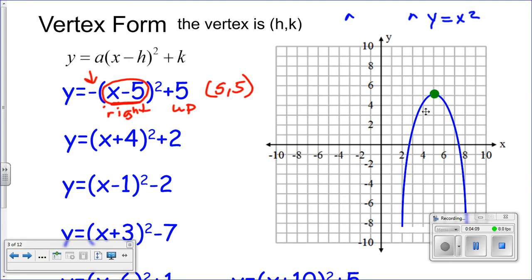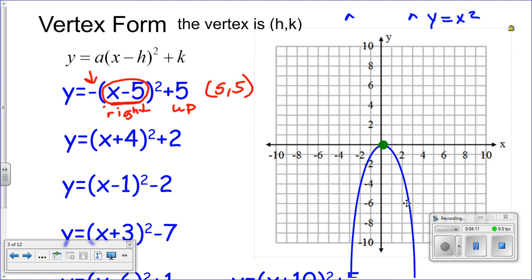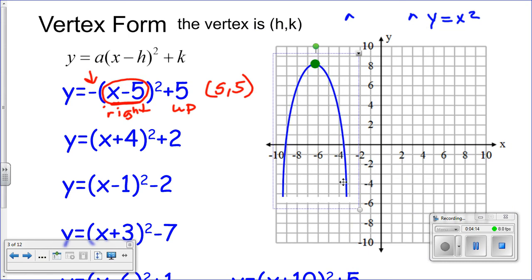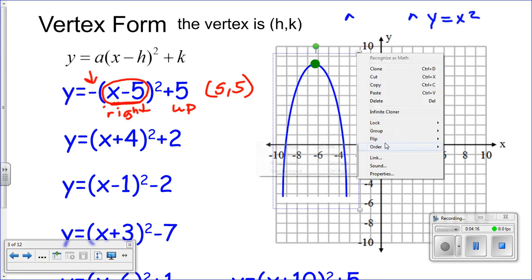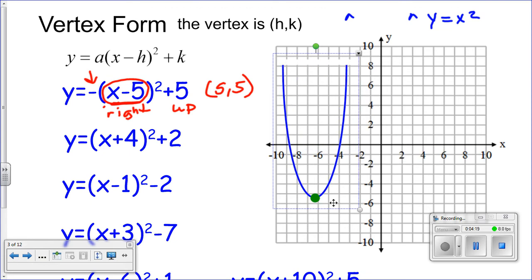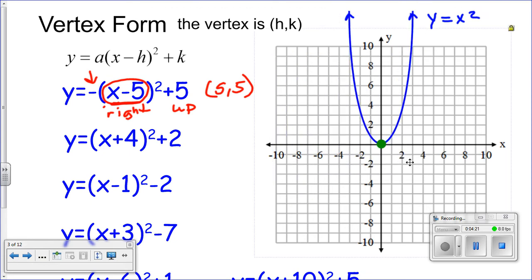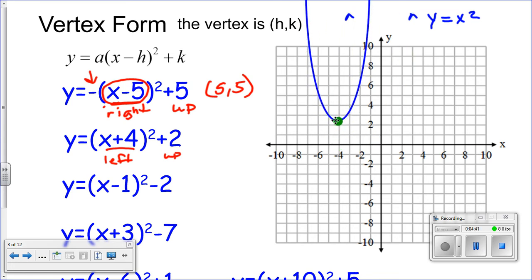Okay, I'm going to put this back to where it was, and we'll look at the next one. Let me flip this back upside down. All right, so I'm going to put this back. Now let's take a look at our next one. You have to look at this and say, okay, what makes this 0? Negative 4. That means this goes left 4, and the plus 2 on the outside means up 2. So that means I'm going to go left 4, 1, 2, 3, 4, and up 2. There's your parabola. Kind of nice.